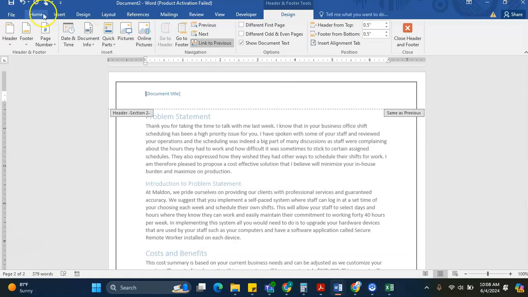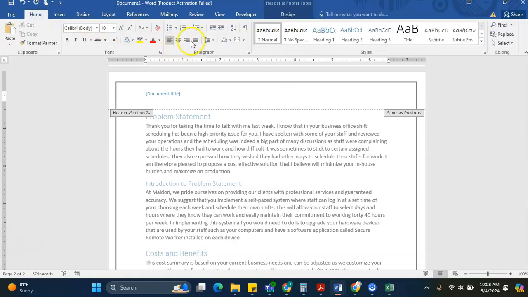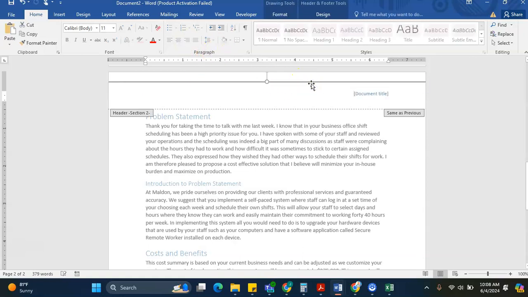So I can go to home and select align right from the paragraph grouping, and here I'm just going to add my name. Okay, so that's my name.